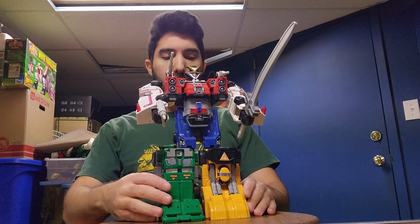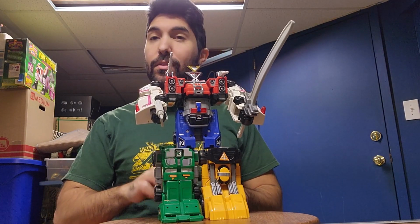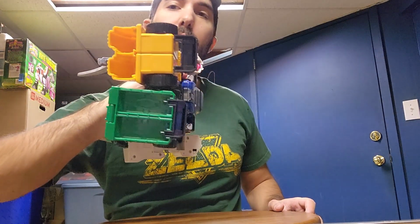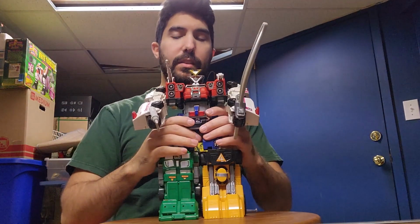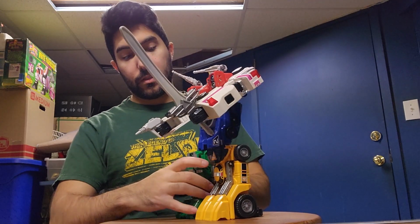Put those back on. Now, something that does annoy me, like I said, symmetry issues, is that those heels on his back, you can only put them in a certain orientation, and no matter what you do, they're always uneven from each other. The way that they designed it, they didn't care that this isn't sticking out as far as the other one. So that does annoy me. But otherwise, the Rescue Zord is pretty freaking sweet.